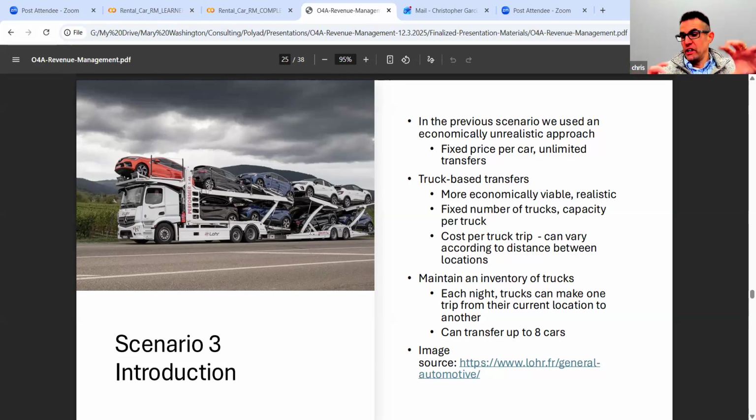In reality, again, it can vary. There's any number of permutations. You can get into complex routing, where you have several stops in a night. That can sometimes happen. Again, it's very particular to each individual company's circumstance. So to illustrate the use of truck-based transfer, we're going to use a simple transportation policy where the truck leaves a location at night and arrives, before the morning hours, at the new location. The truck parks and is now stationed at the new location. But again, keep in mind, in reality, there are any number of different types of transportation policies that can be reflected in this. And whatever you come up with, that all has to be reflected in the modeling.